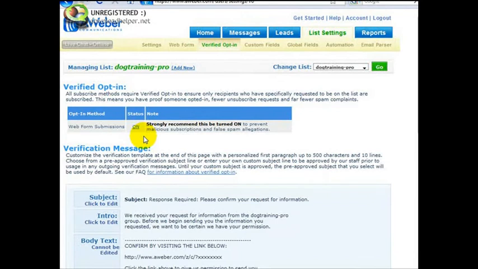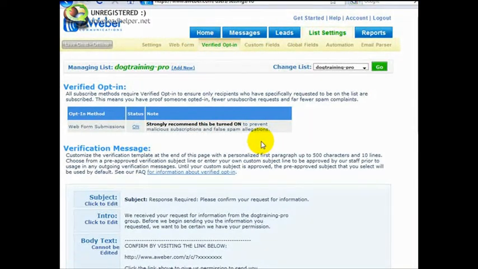That's the difference between verified opt-in, also known as double opt-in. Should you do it or shouldn't you? Well, there's actually two schools of thought on that. You can see that Aweber recommends that you do this. And I can tell you, a lot of people do, because the problem is if you don't, what's to stop anyone from going to someone's site and filling in somebody else's email address? Nothing. Certainly you could do that. If you have it on, your list is going to be smaller, but it's going to be a lot tighter. It's going to be a lot more responsive because for sure, you're only going to have people that are very serious. They definitely want to hear what you have to say.